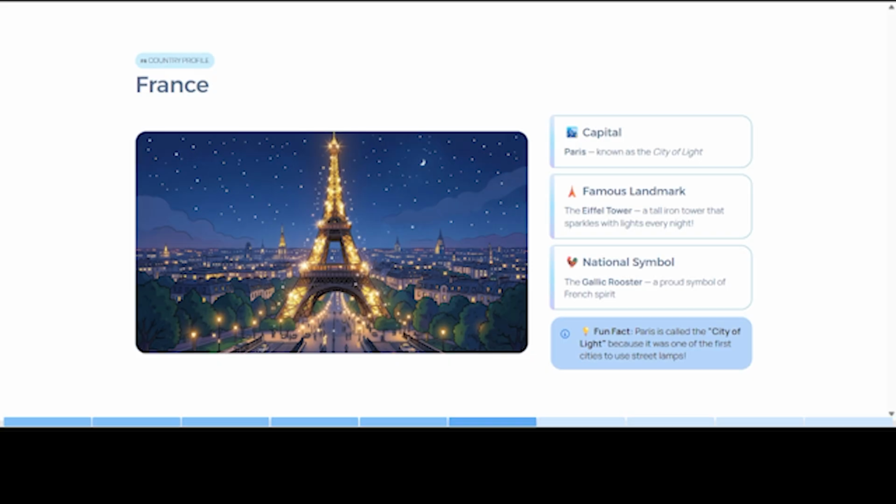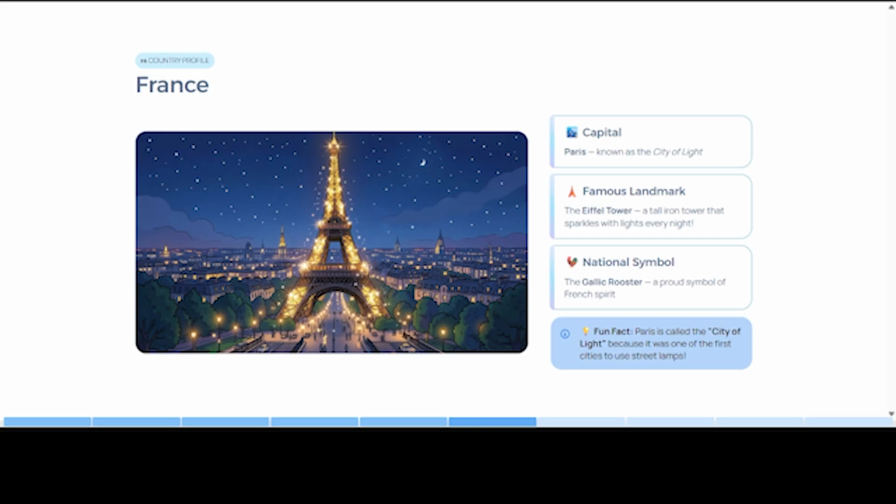A fun fact about Paris is that it was one of the first cities to introduce street lighting. Actually, this is not a fun fact, this is an interesting fact. Paris was one of the first cities to introduce street lighting, which is why it became known as the city of light. So this is how the facts about France.